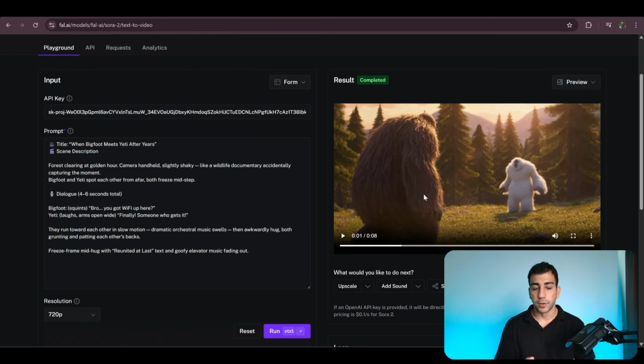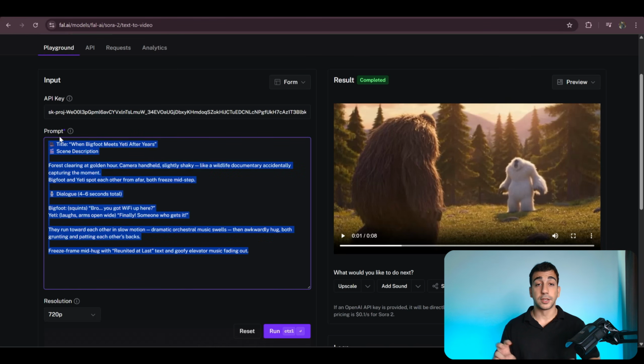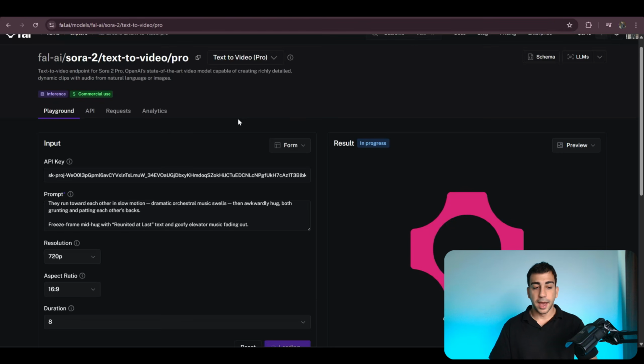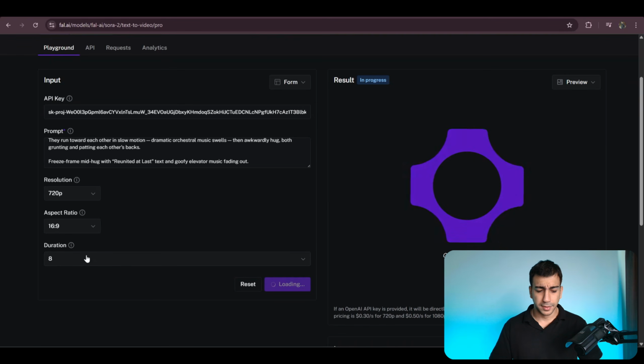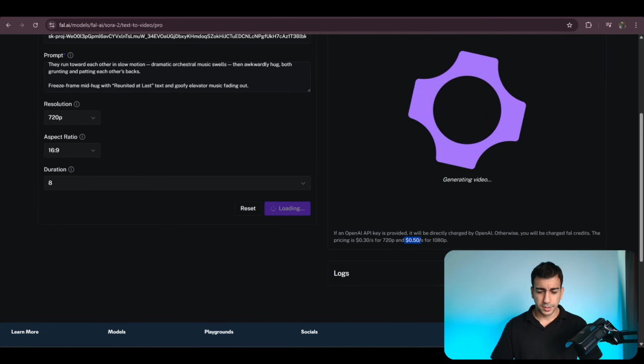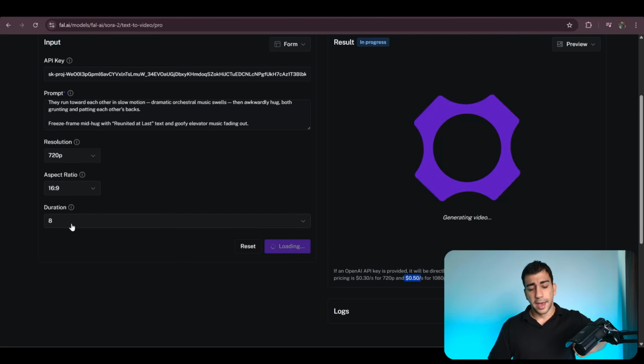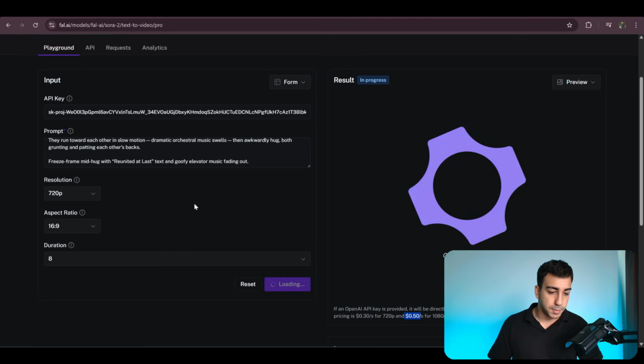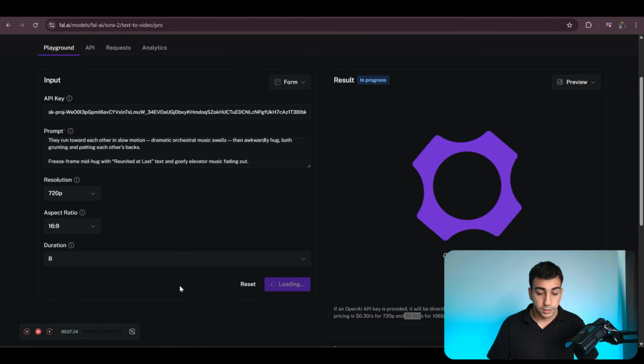All right, perfect. But this one here looks more cartoonish than real. So I'm guessing that we could fix that by basically specifying in the prompt for it to actually look hyper realistic. And finally, we have the pro version of this. And this one basically cost me like 30 cents per second, 8, and multiply that by 8. That's going to be around $2.4. So let's see what the result is going to be like.